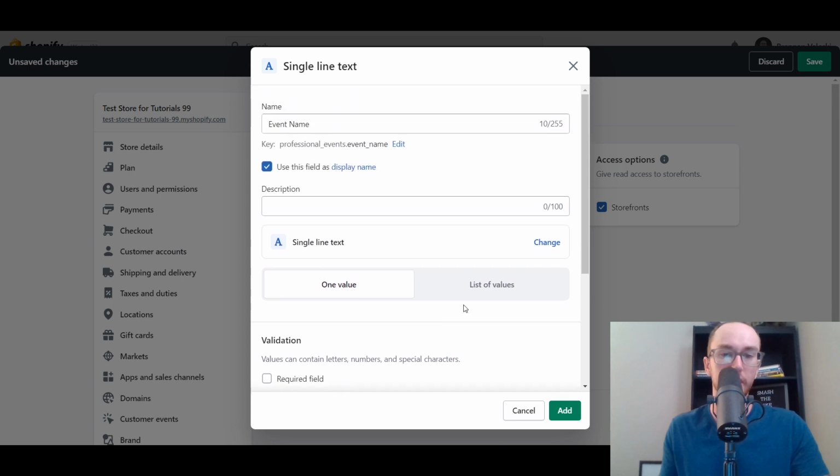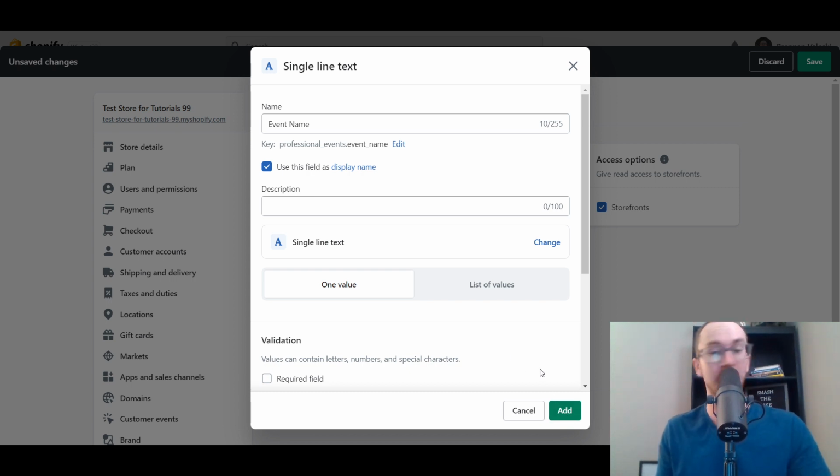Limit it to preset choices. You could also select a list of values, maybe if you need multiple pieces of text in that event name, but we're just going to keep this pretty simple, adding in the event name. Again, you can select multiple values for the name too, maybe if you have multiple different names that need to go into that. But hopefully this is not confusing you too much with the multiple different data sources.